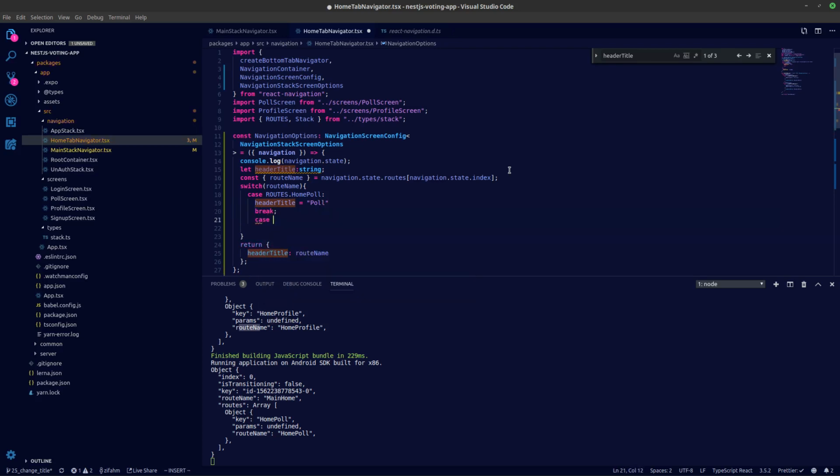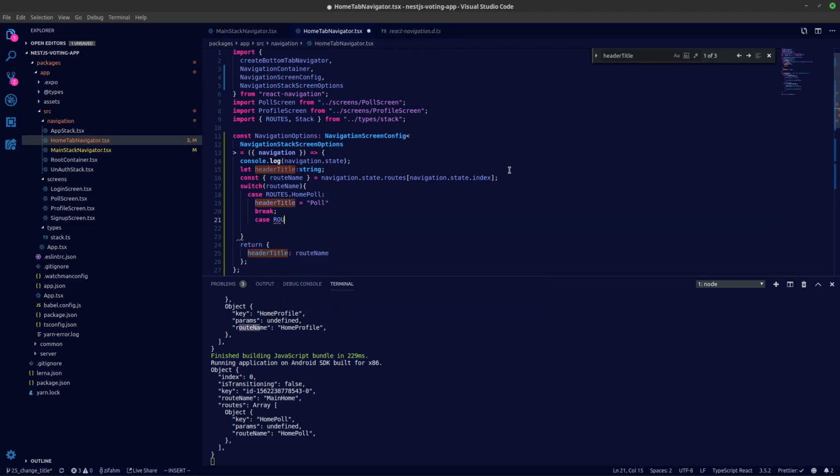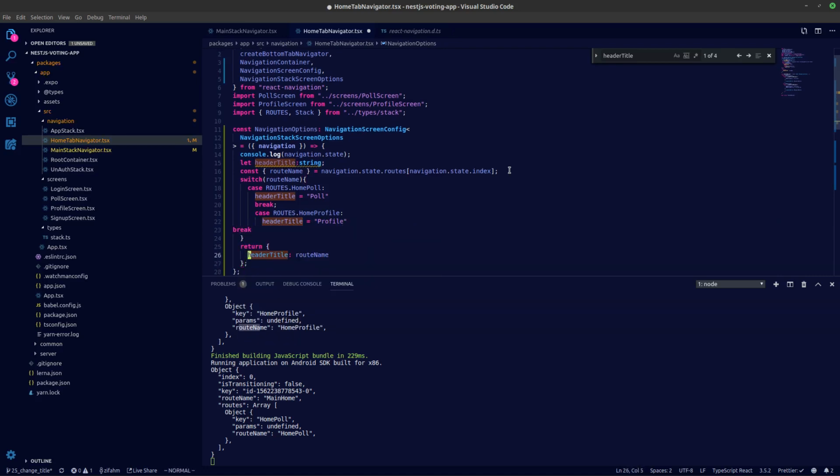And in the case of routes, okay, routes dot home profile. In that case, what you'll say is header title should be profile, and we'll break over here and we'll pass in the header title.